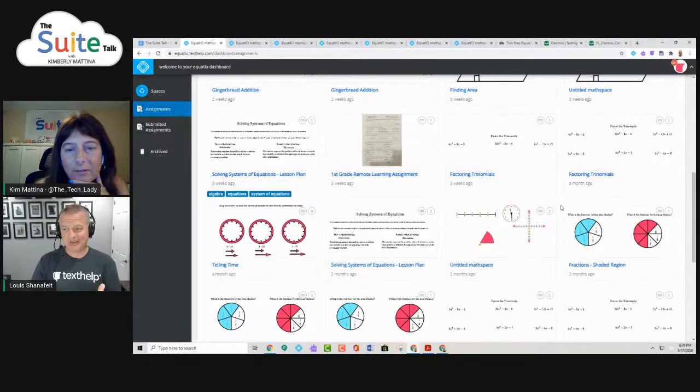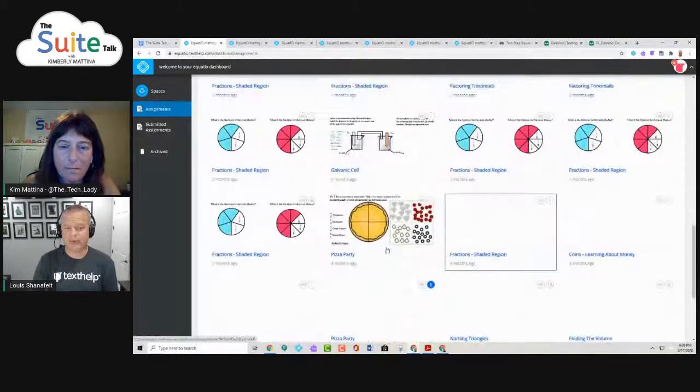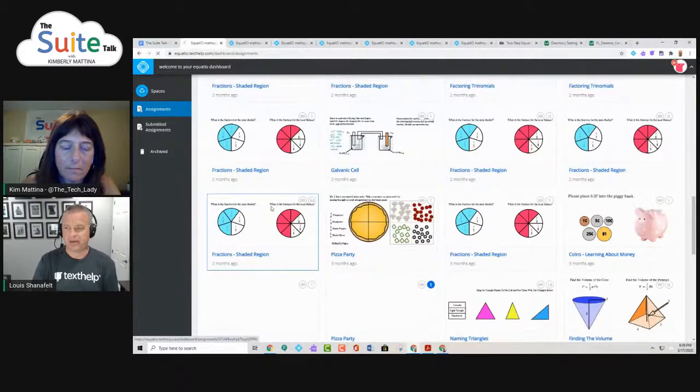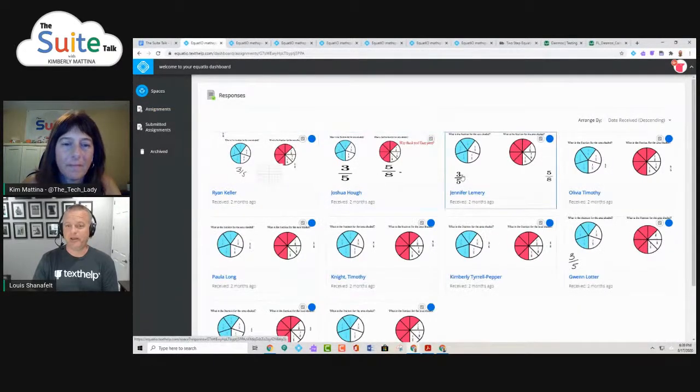Now, I can't show you this right now because it's a little bit hush-hush, Kim. We are totally revamping the grading and scoring process inside of MathSpace, and we still are working on the name. Here's why this is not a wonderfully quick process right now. Let's say, Kim, for example, I got 34 MathSpaces to grade. Right now, Kim, I would have to literally click and open 34 Chrome windows. That's what I was going to ask you.